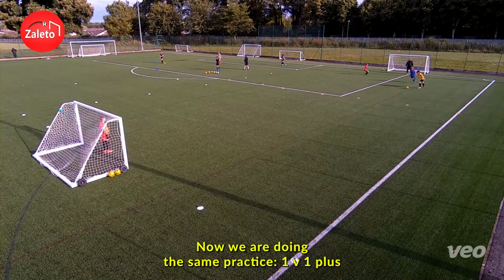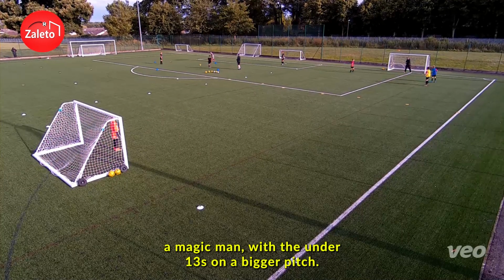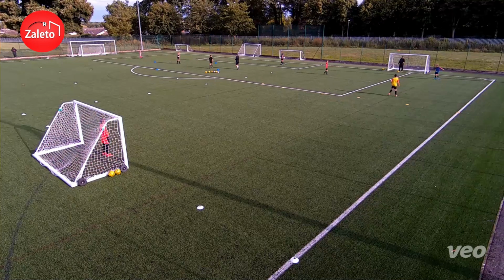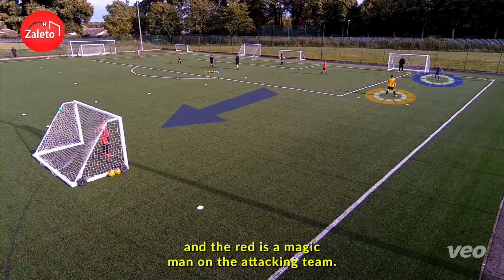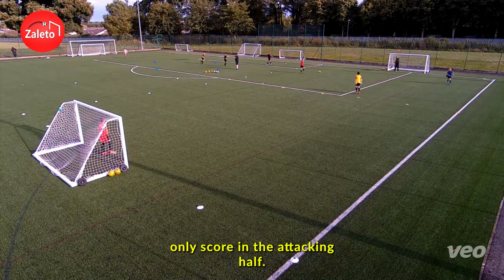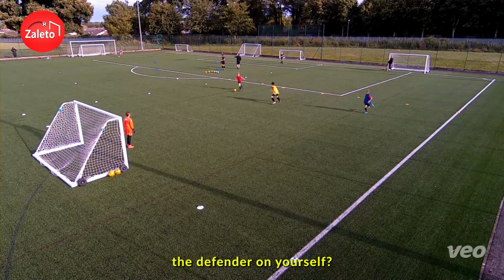Now we are doing the same practice, 1v1 plus a magic man, with the under 13s on a bigger pitch. The pitch is 20 yards wide and 36 yards long. There are two goalkeepers. It's orange versus blue, with the blue attacking the near goal and the red is the magic man on the attacking team. You can only score in the attacking half. Same decisions, do you pass or take the defender on yourself?